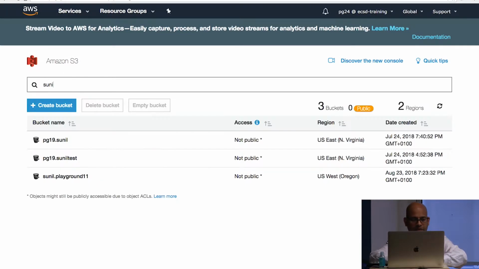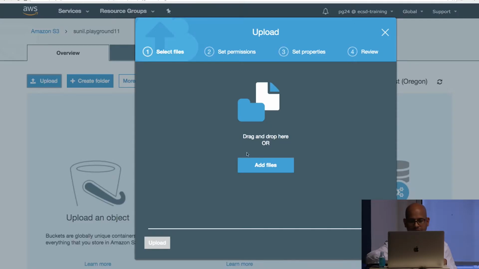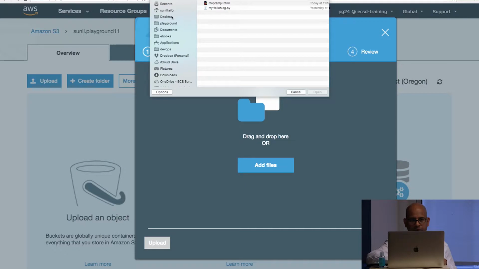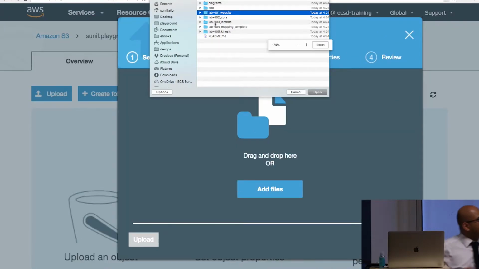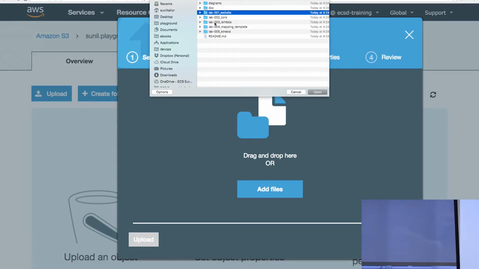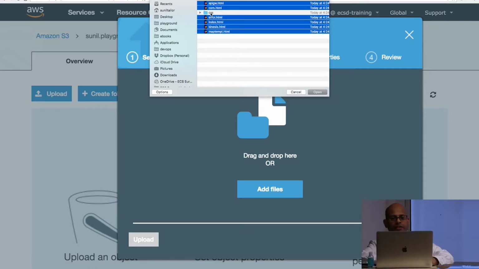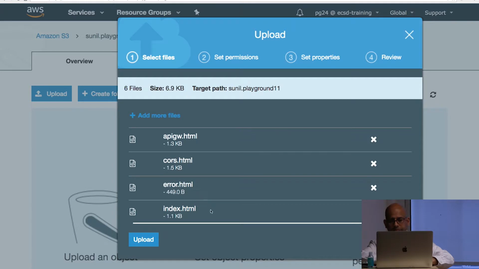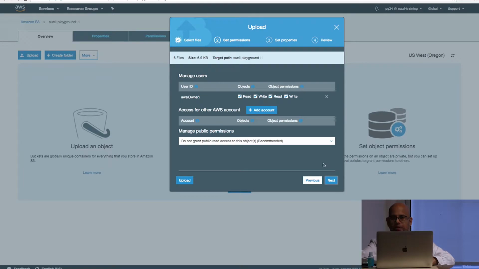So the first thing I need to do is actually find my bucket, go into it, and then I'm going to upload, add files. Now I put them on my desktop in this folder here, and oh, that's tiny. If you can see, it says here Lab 001 website. Yep, so the first one, it won't select the subdirectory, so we'll do that afterwards. We're just going to upload the files, and we're going to do next.